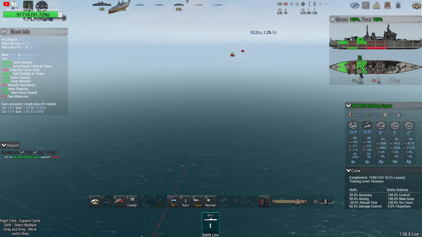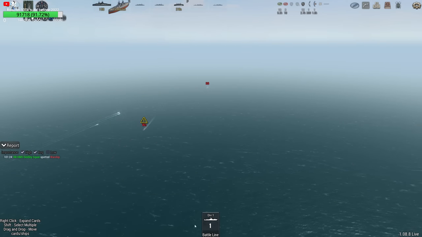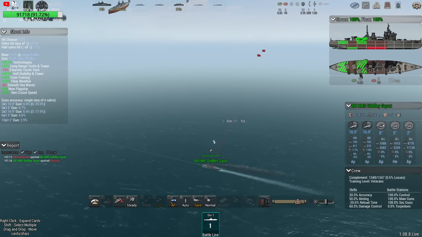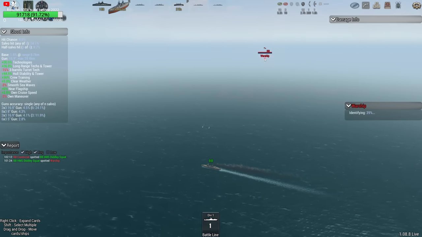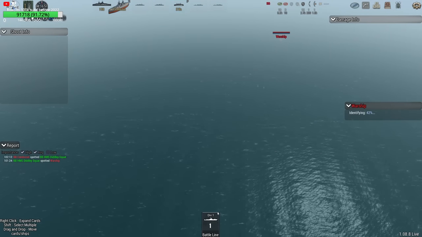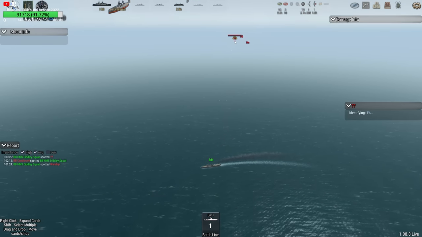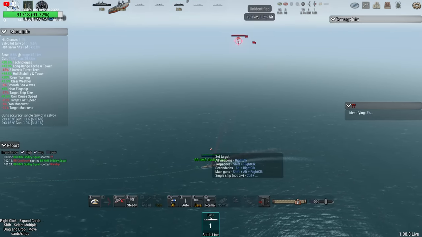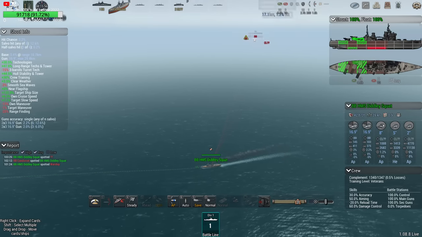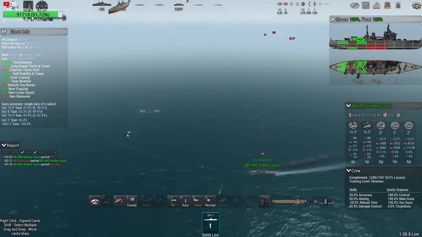Put the secondaries on that. They open up at 12 kilometer range. Oh, come on, hit them. No. No. There is definitely something else shooting me. Either a CA or a CL. A heavy cruiser or a light. Hello. Light cruiser. Fucker, go away. I'm dealing with important battleship business. God, I'm rambling in this episode.